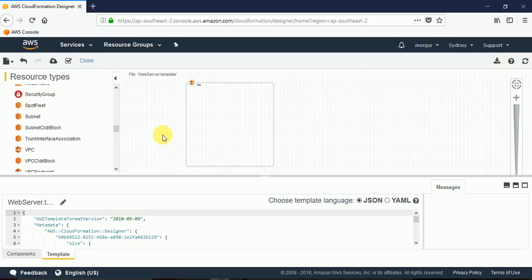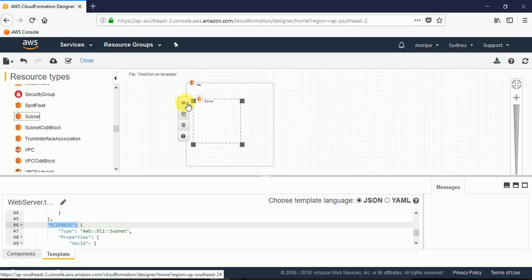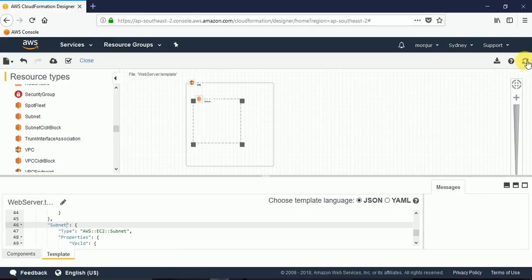Okay, so what we're going to add in this virtual private cloud is one subnet. So I added a subnet by dragging and dropping, just increasing it a bit more because I know based on my plan I'm going to have an EC2 instance here as well. So once again, in the same way, let me change the name of this, here we have subnet. Out of date, so refreshed. Now you see its name is subnet.